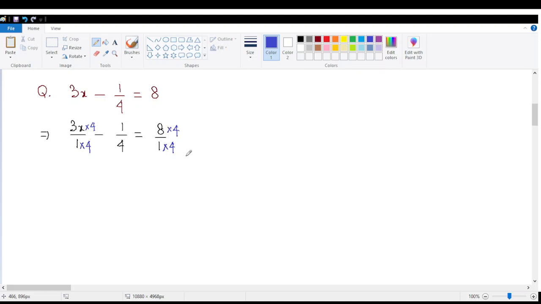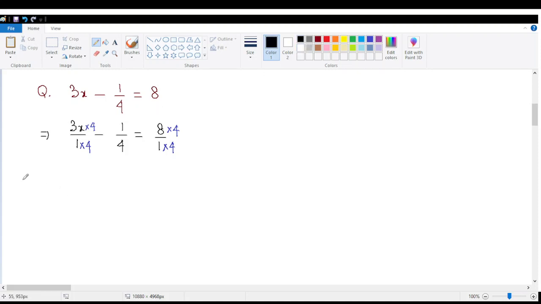If you are not aware of the rules, I'll tell you to first of all visit all the rules related to fractions and stuff. It is very difficult to explain every single basic math here because we are for SAT prep here. We are not into the basic math prep here. So I'll request you to go over those fraction rules and try to understand them. In future, if I get an opportunity, I'll try to make a whole course on the basic math also so that you can benefit from it.